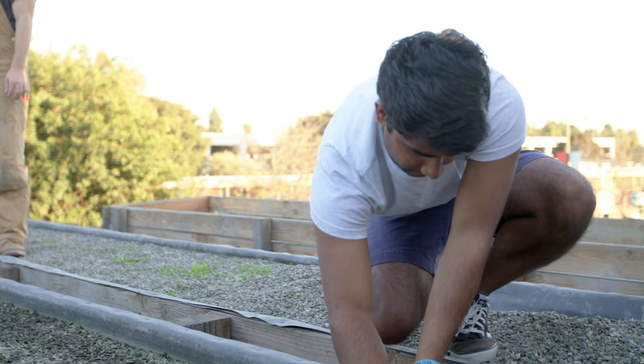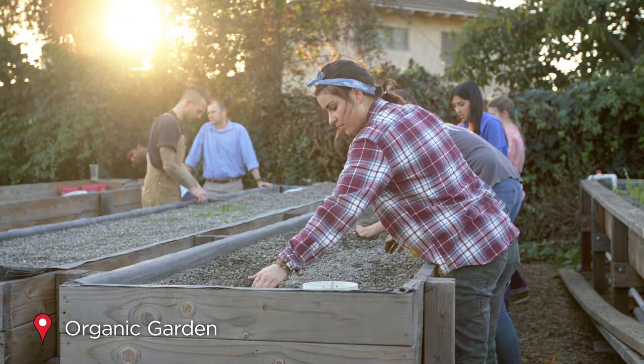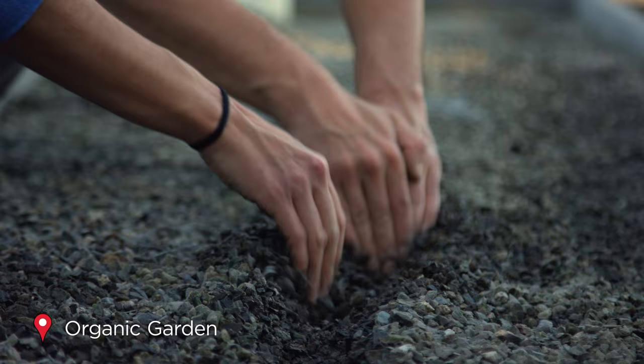Plus, other spaces like the rooftop greenhouse, botany lab, and organic garden give students across campus a chance to get their hands dirty. As you can see, the Lim Center is not only a great place to learn, but also a place where you have the opportunity to conduct research, to publish that research alongside your professors, and to get real-world experience using the equipment and techniques that employers and graduate programs are looking for.